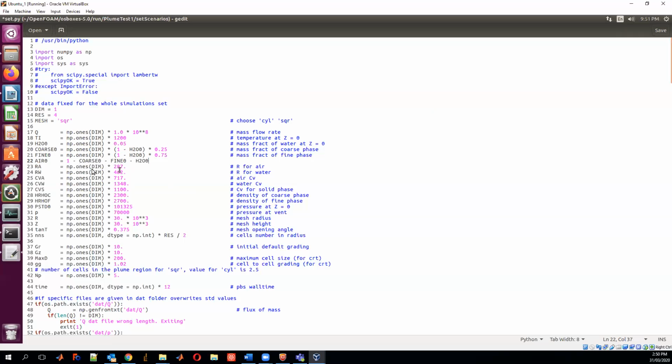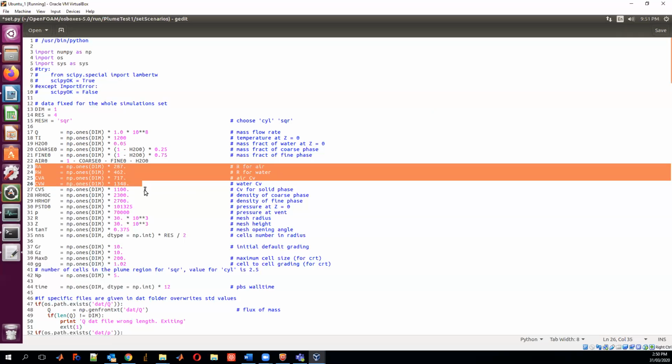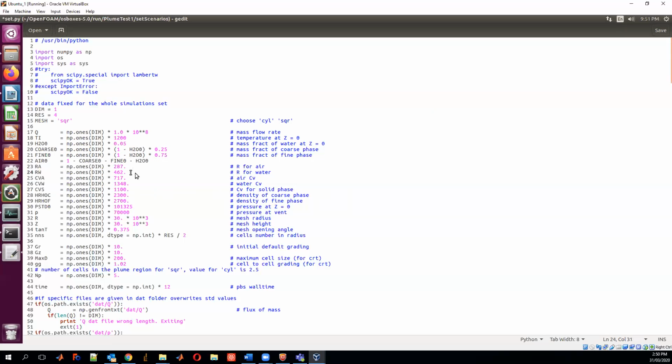Okay, well, the next few are pretty straightforward. We've got the specific gas constant for air, Ra, so we probably don't want to touch that. The specific gas constant for water, well, this is fairly constant over temperature range, so we probably don't want to change that either. Specific heat capacity at constant volume for air, again, we don't really want to touch that.